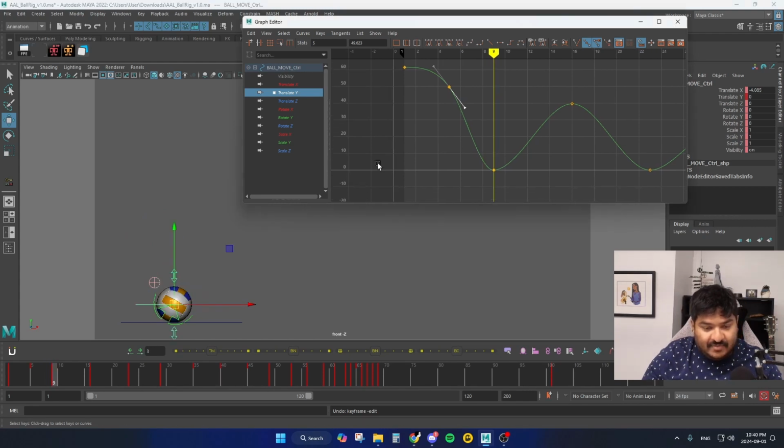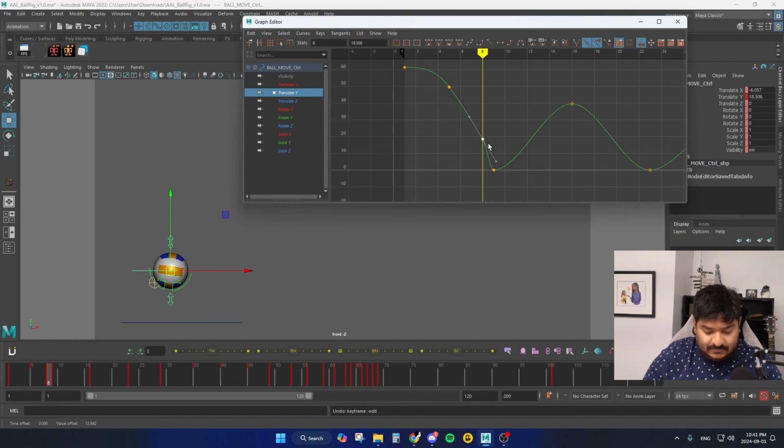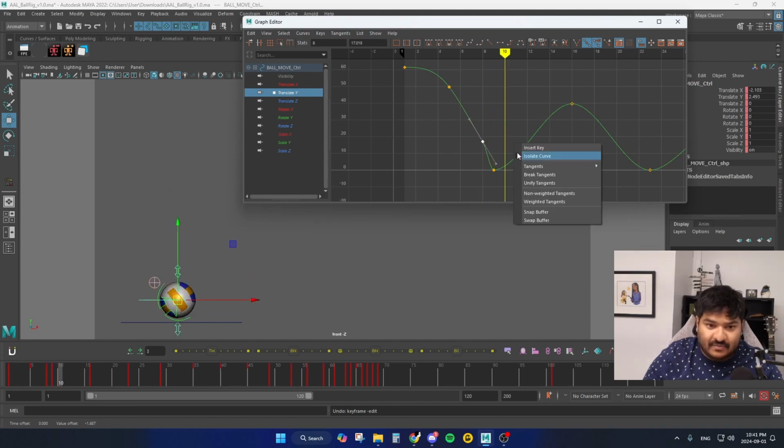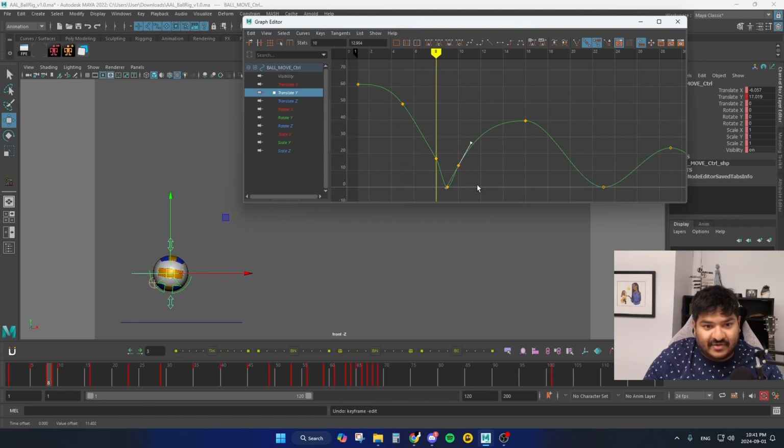Now, since the ball is bouncing here, I don't want it to slow down. I'll go one frame before, insert a key, and I'll scoot that up. And then one frame after, it's a little too low to the ground, so I'll scoot that up. These splines are going to look kind of weird, but trust in the process.